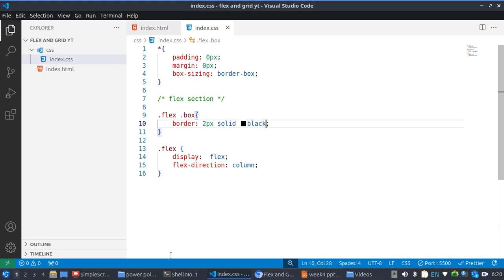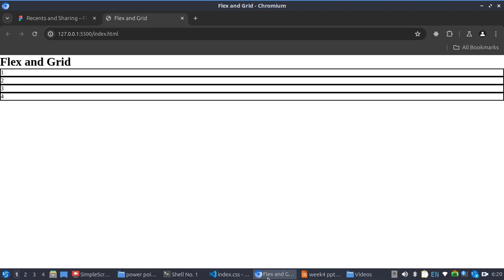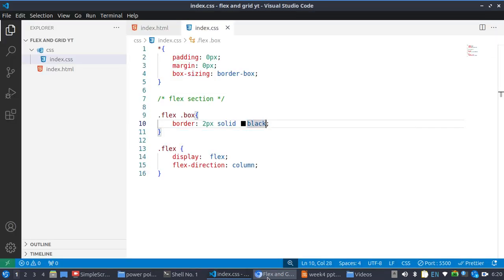If I do that, notice we have something like this. So that is it. If I change here to row, notice how it will be.